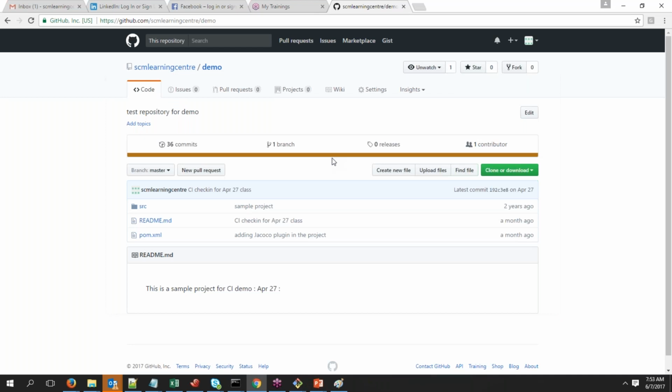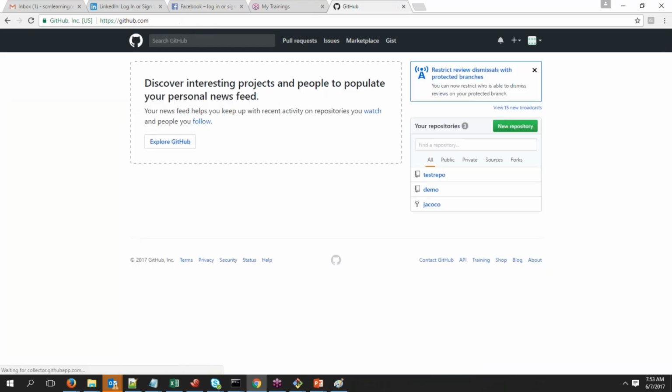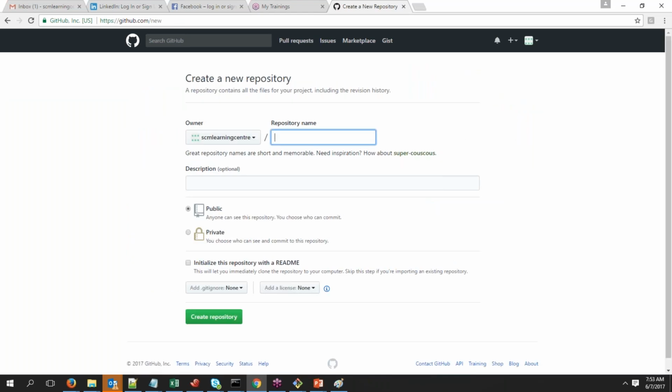Since we have come to the end of Git, what I want you to do now is create a new account in GitHub, sign in, and then try to upload whatever workspaces you have. How to do it? Click on new repository, create a name for it, and start creating the repository.